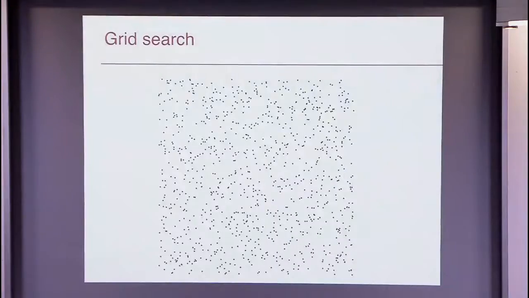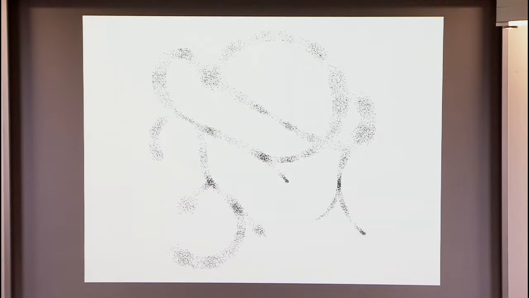Now, if we're looking at genomic data, the kind of search I talked about could be like a grid search or something like that, where you just look in regions. This only gives you constant factor gains. And I think genomic data looks very different. And this is just a cartoon.